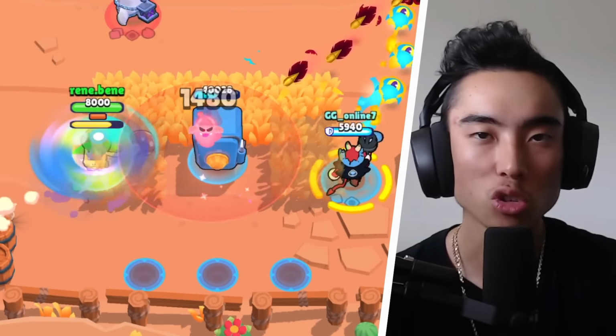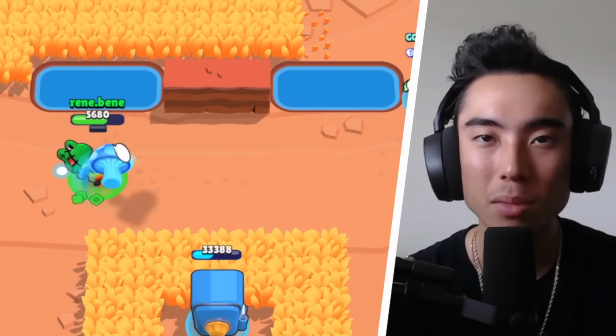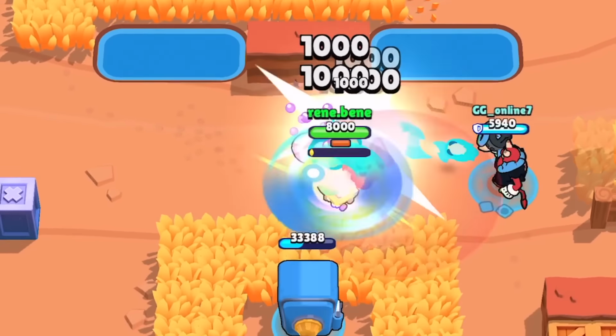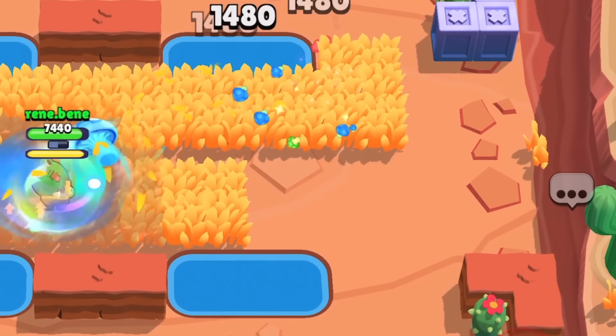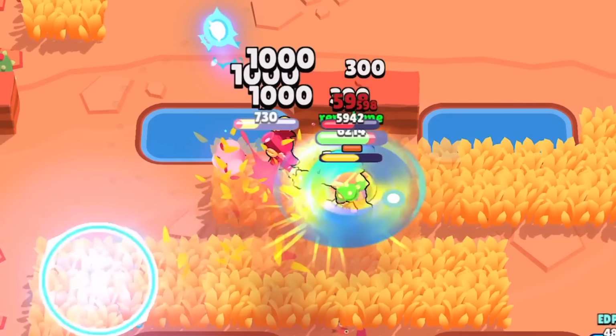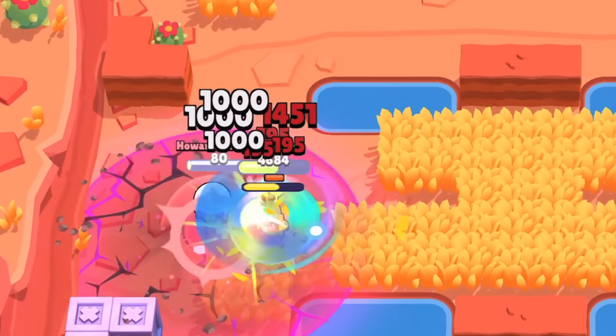Now yes, using Carl's super is great to get kills, but you can even use it to cause pressure onto the enemies. With the shield that you gain from protective pirouette, this will cause the enemies to fall back and try to avoid your super as much as possible. The presence alone of Carl can relieve stress off of your team and make regaining control of the map much easier.